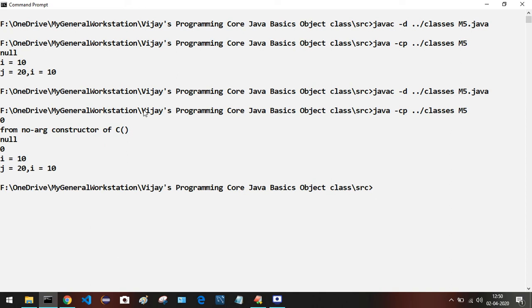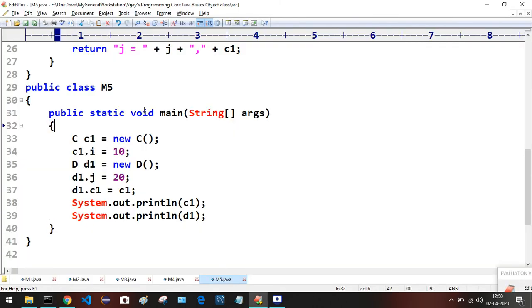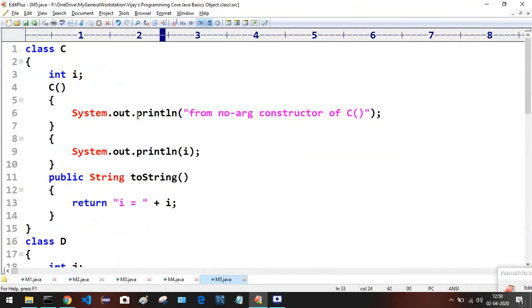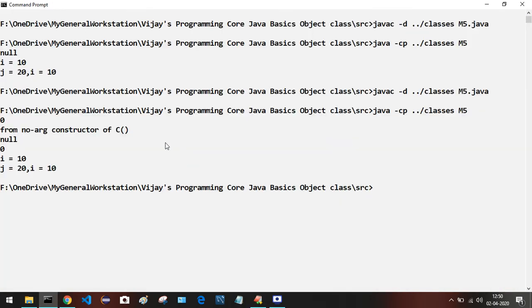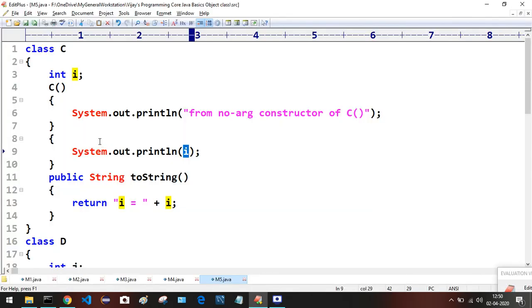So initially we are getting 0, while we have created the object for class C. Here we are getting the value of I, that is the default value 0, while it is loading to the memory.